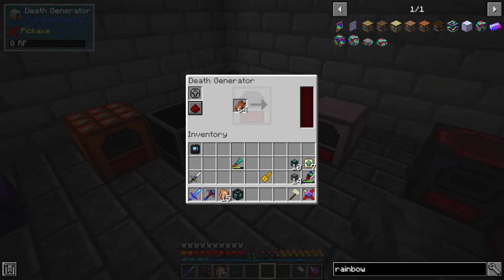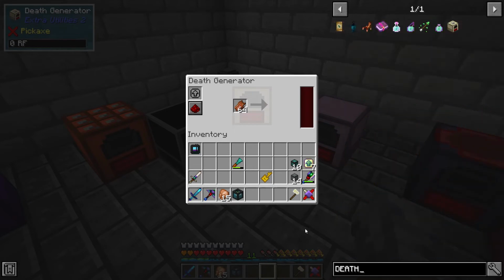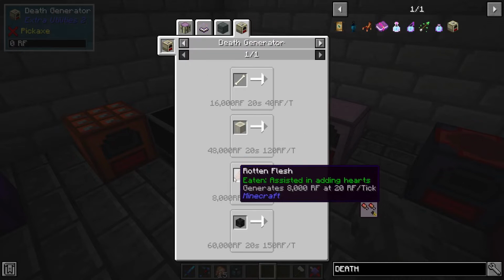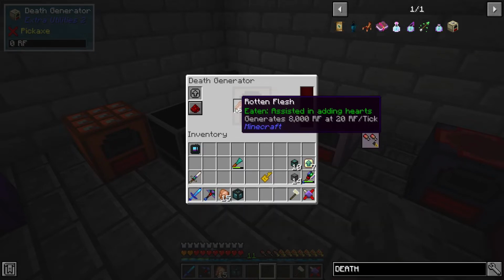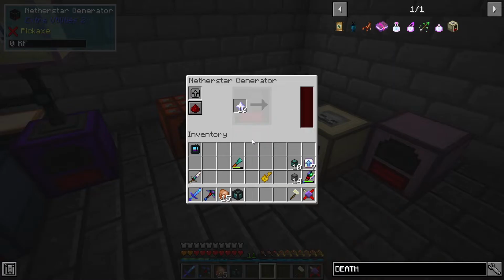I started doing some math. If we look at the death generator right here, we click uses on it, we go over to this tab, it will tell you that one rotten flesh will generate 8,000 RF, 20 seconds at 20 RF per tick. So this is 20 seconds, so 3 pieces of rotten flesh will last a minute. And you can do the math from there.